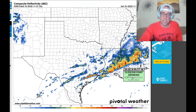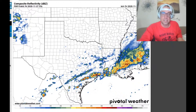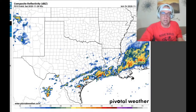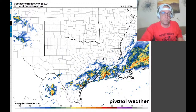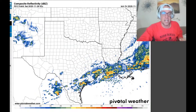It's just going to slowly sag into southeastern Louisiana, where you've got those dew points in the 70s, but more marginal low-level shear. And then it's the end of this event. And so there's not a risk for severe weather in day 2, but then day 3 there is a marginal risk out here in the Carolina Piedmont as this upper-level system finally ejects.